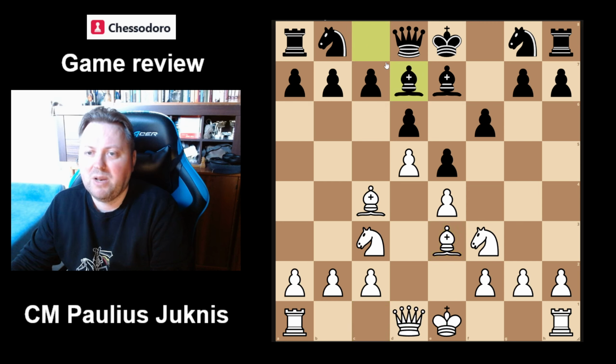You see how black's pieces are fighting for squares. They are like out of air. Both bishop and knight are fighting for this square.